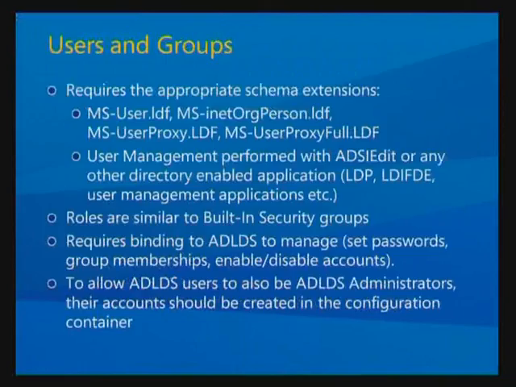The other important thing to note is, if you recall, when I did the installation of the instance, I specified that the Antipodes administrator was the administrator of that instance. If I want to allow an Active Directory Lightweight Directory Services user to be an administrator of the instance, I need to create their account not in the application partition, but in the configuration partition. I then add them to the administrators role in the configuration partition, and then they have permissions to administer the instance itself. So for example, managing the replication topology, doing things like that.